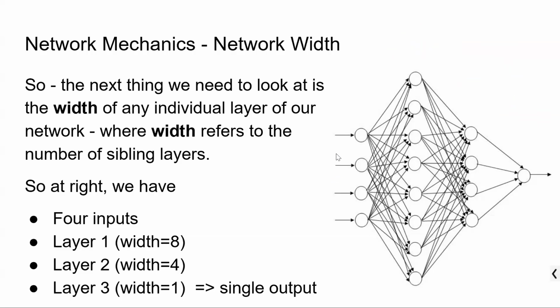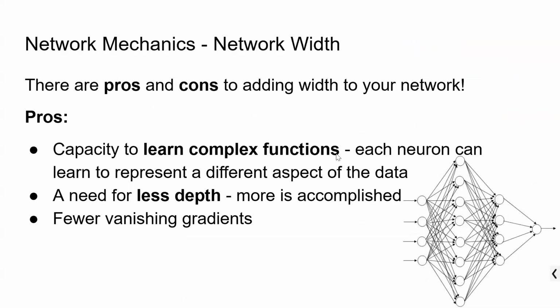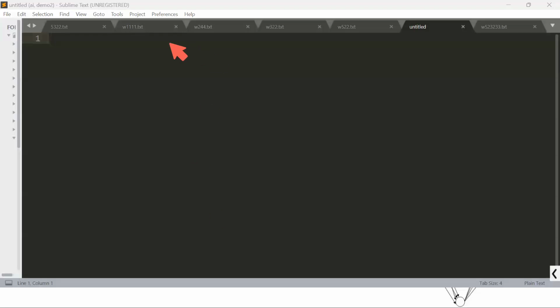The reason to add width is that you can learn complex functions. So if we think of adding width and going out further and further with this, say I've got a very narrow network, maybe only two inputs over here, I1 and I2. These are going to be connected to every single one of these, so everything is fully connected. I'm going to have a dense network where each of these lines represents some weight.